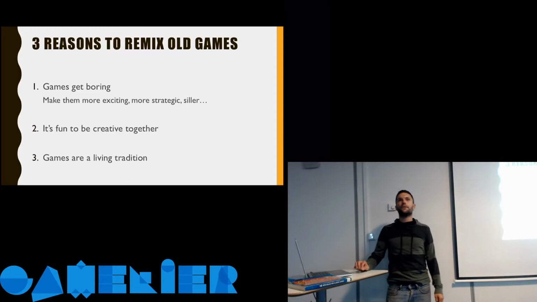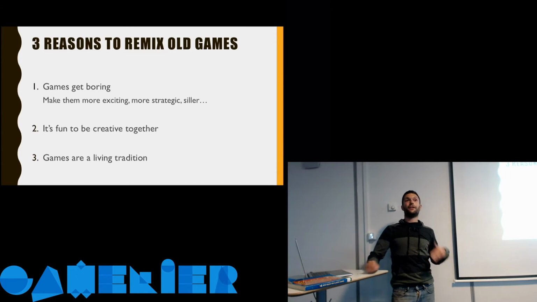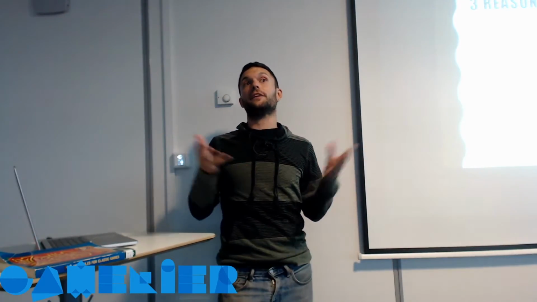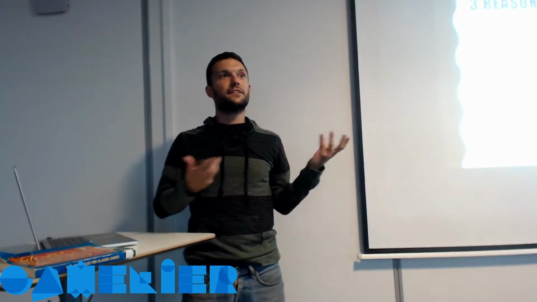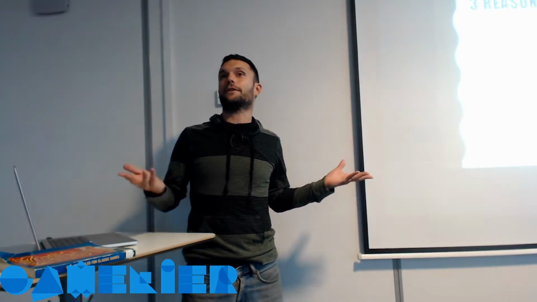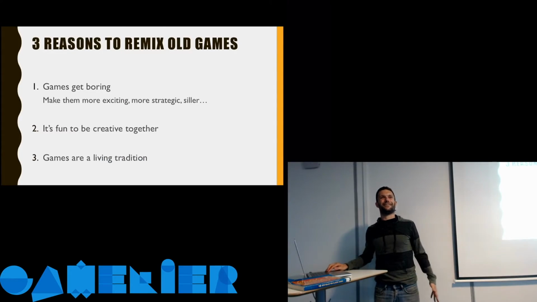And finally, reading this book made me realize that games, especially the classic games like chess and checkers and the like, are extremely old, have been passed on from player to player and generation to generation, and have really evolved over time. And there's nothing particularly sacred about the particular version of chess that we happen to play. The version of chess we have has had many variants before it, and it will probably have many variants after. In fact, it's a lot more like a living tradition, kind of like an oral history or songs that will be passed on from people to others. So we should be part of that, and we should make our own versions of games.